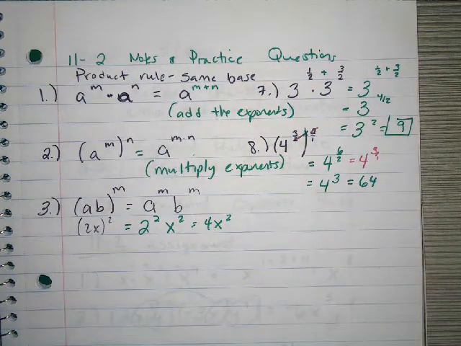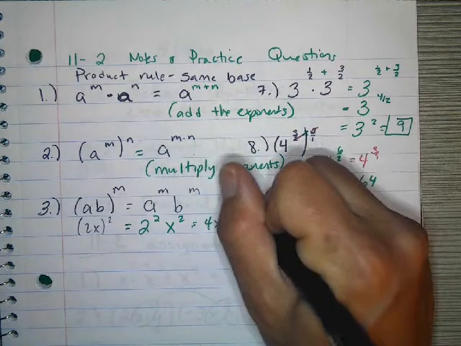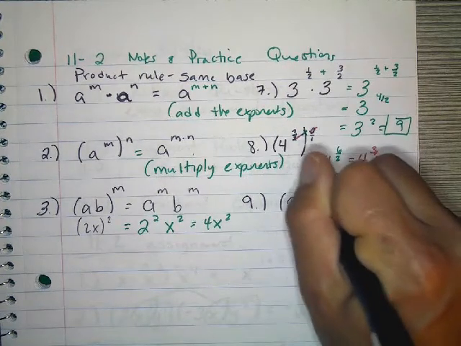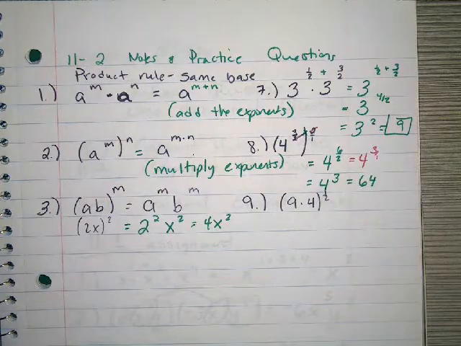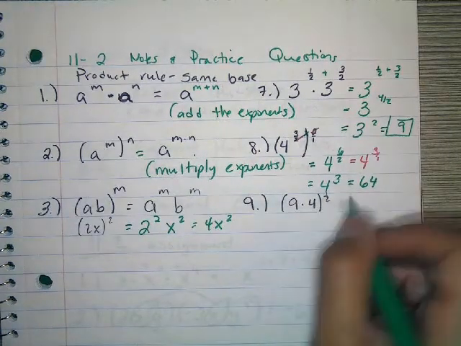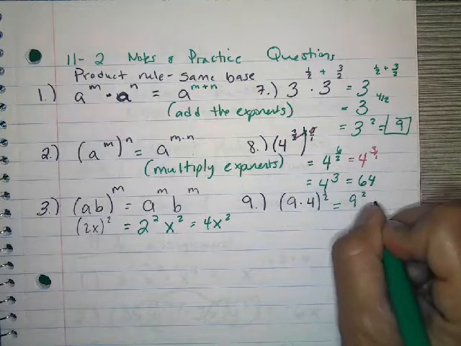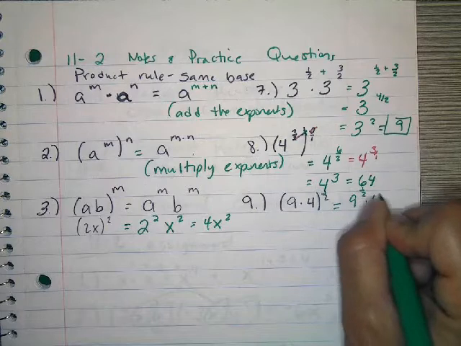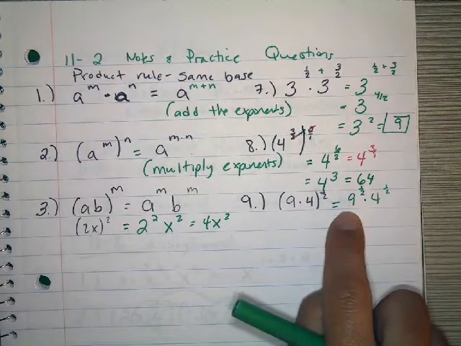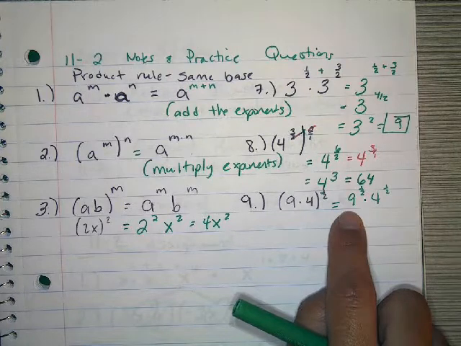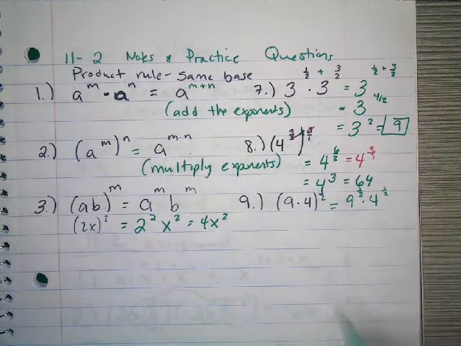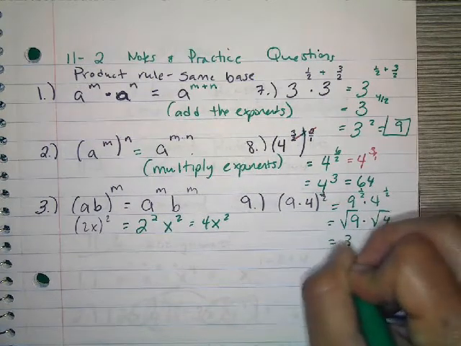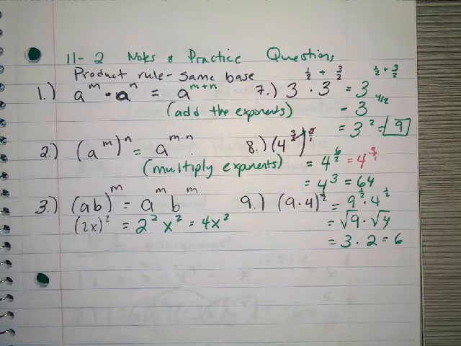So then the example that matches that would be number 9. Number 9 is 9 times 4. Generally speaking, you don't have two numbers raised to the exponent, but in this case it is. So usually it's like a 9x squared. So then you're going to do 9 squared. Oh, that's a 1/2 power, sorry. 9 to the 1/2 power times 4 to the 1/2 power. And some of you guys in the last assignment wrote that as 4.5. It's not saying half of 9, it's saying square root of 9. So square root of 9 times square root of 4. Square root of 9 is 3, square root of 4 is 2, 3 times 2 is 6.